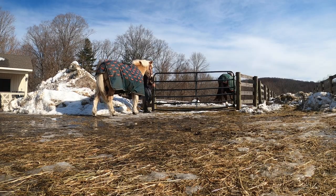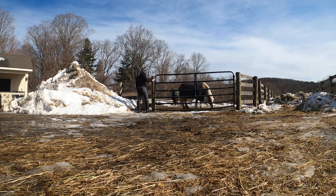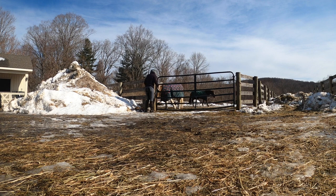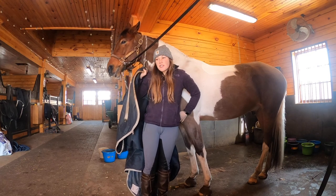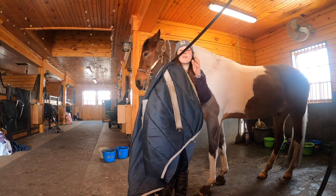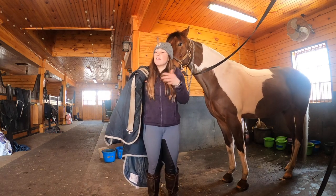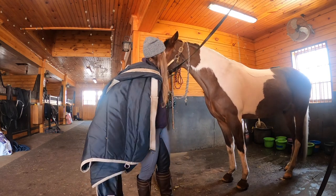I also moved Norman over to go out with Prince because we let Norman wear him out a little bit. Once their beamer sessions are done I do the chores in the back paddock, so I'm going to put Rexy away - he's looking for more cookies - and then I'm going to go feed the back paddock. The last part of the morning other than mucking is bringing all of the ponies in and feeding them, so we're almost done.